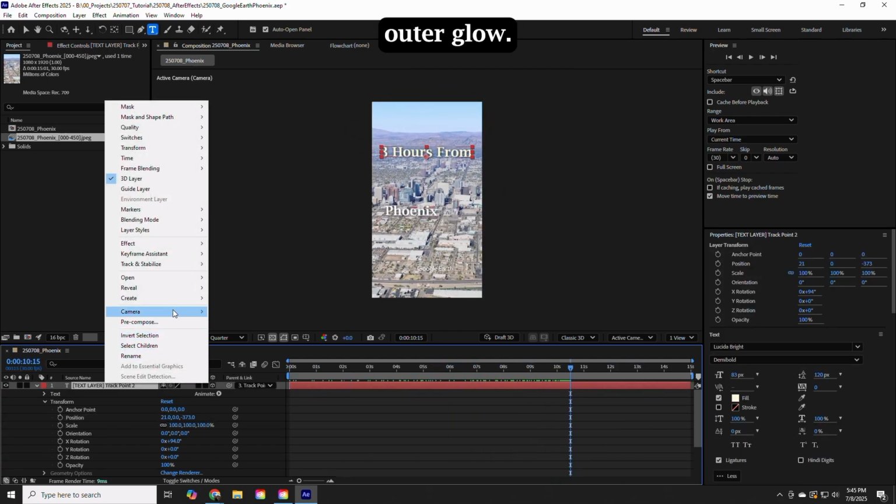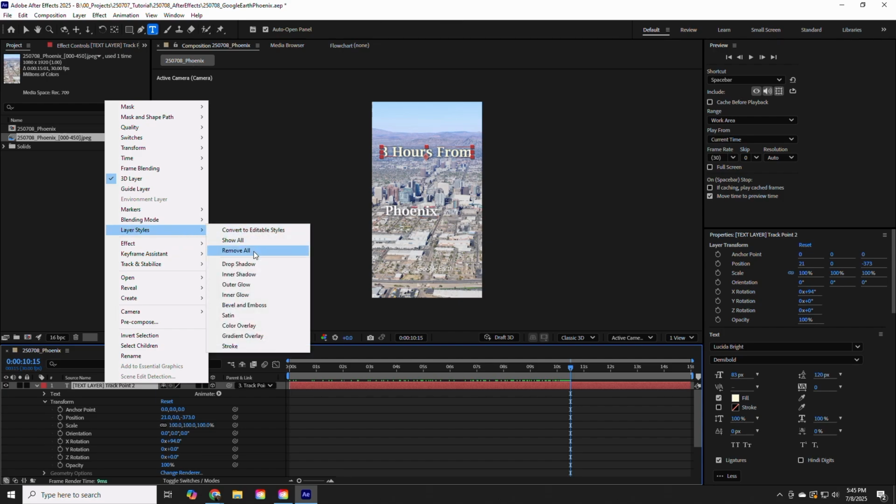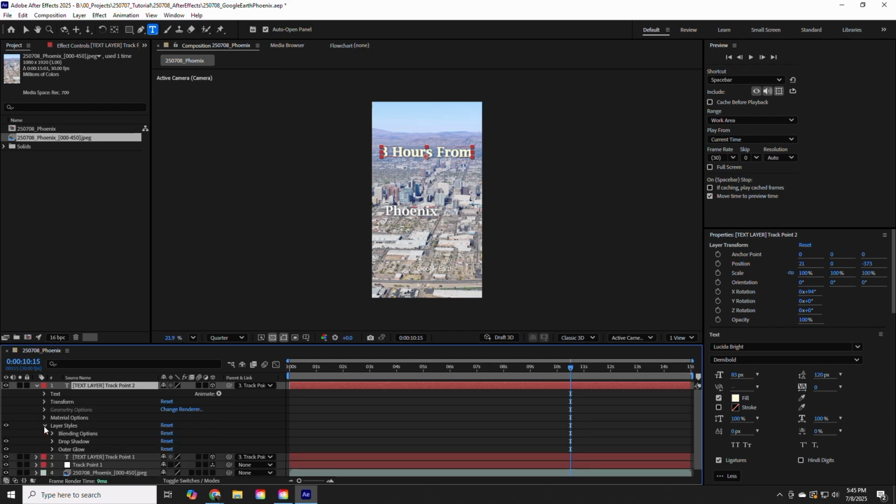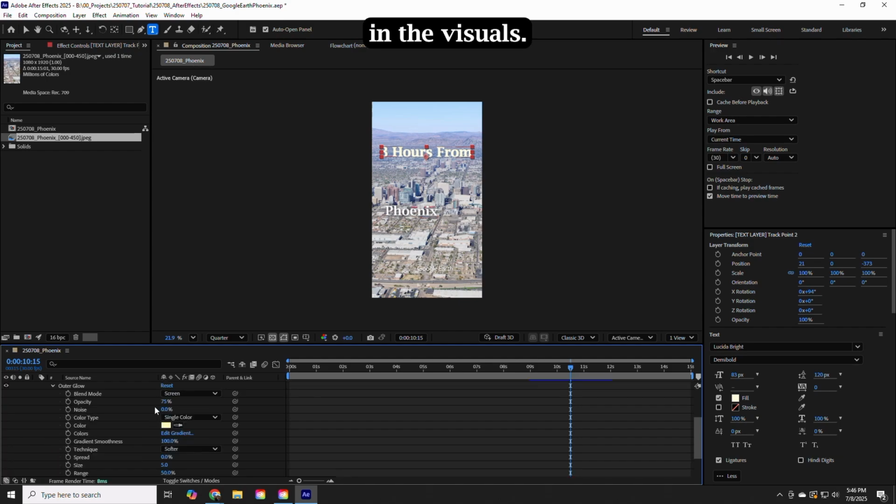I'm adding the outer glow. I removed the drop shadow because it conflicts in the visuals. And then I mess around with the glow till it looks clear enough that it's there, but doesn't distract from being able to read the letters.